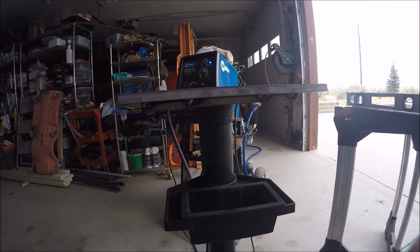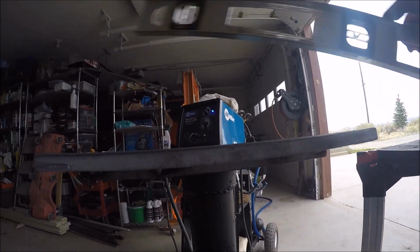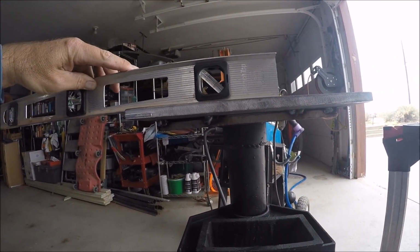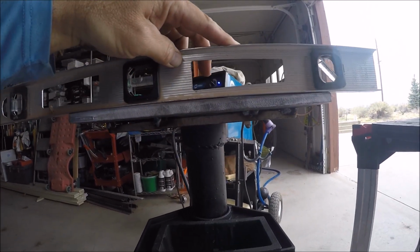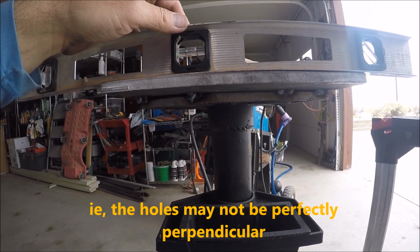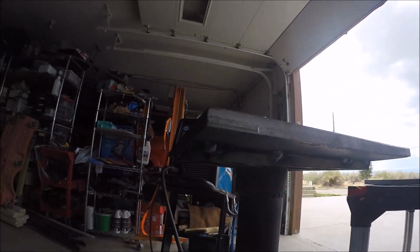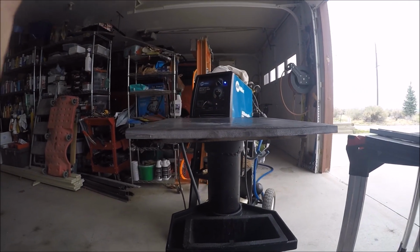If this was a working table that I was squaring stuff up on, that would be a bigger concern. But I am going to be putting pieces on here. Sometimes the pieces aren't going to be all the way across. Sometimes the pieces are going to be like that. So that's going to throw it off just a little bit. Okay. I'm just surprised that happened with that little bit of welding, but it didn't take much, and I'm not even burning this thing in, so dang. Yeah, well, here we are.